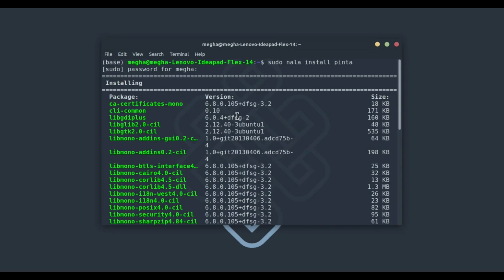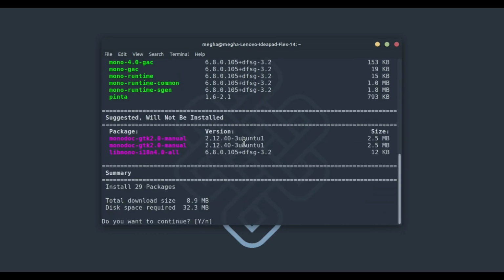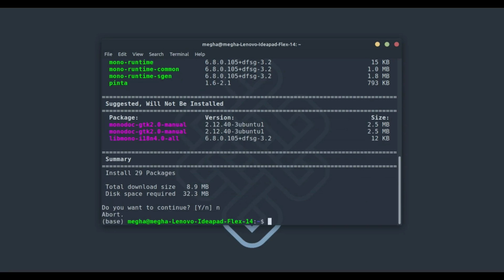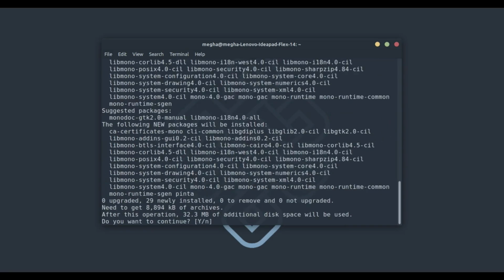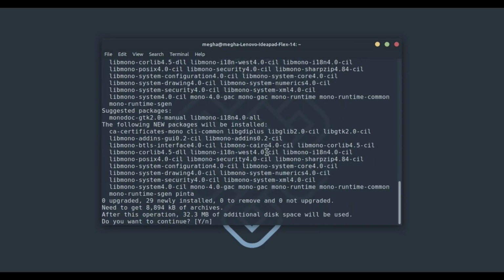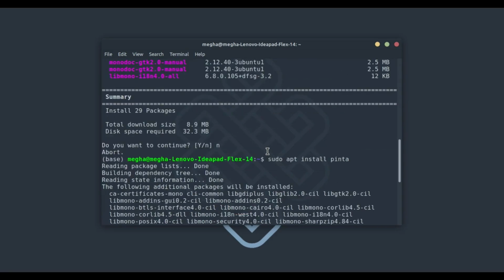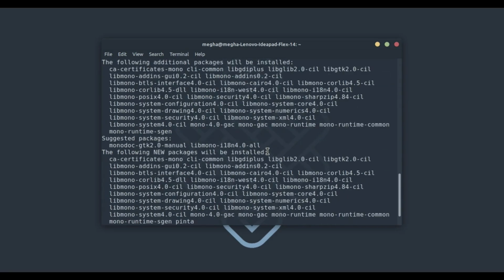We will try to install Pinta software, but first, we will compare the pre-installation outputs. Nala not only provides the same essential information, but also presents it in a much cleaner and more readable format. The output is color-coded, making it easier to distinguish different types of information at a glance. Notice how Nala displays the package information in a more organized and visually appealing way. It also provides a progress bar, which is a nice touch. Again, apt provides all necessary information, but in a plain format.